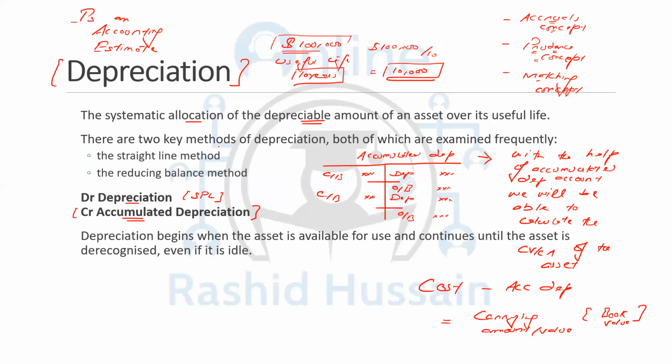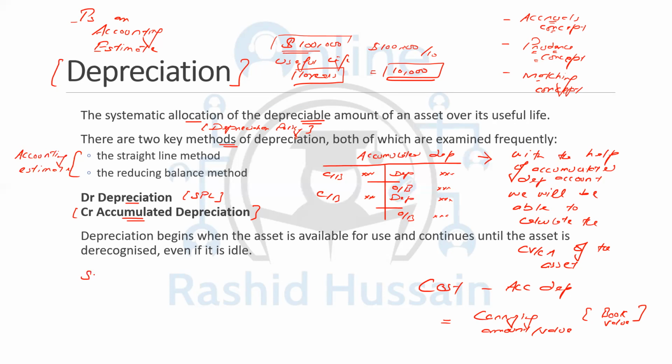So there are two methods of depreciation. This is known as the depreciation policy. When we say depreciation method, this is a depreciation policy. But remember one thing, that even when you are choosing between the straight line method and the reducing balance method, it is not your accounting policy, it is your accounting estimate. Even when you say straight line method or reducing balance method, still it is an accounting estimate. Now I'm going to explain how this is an accounting estimate.